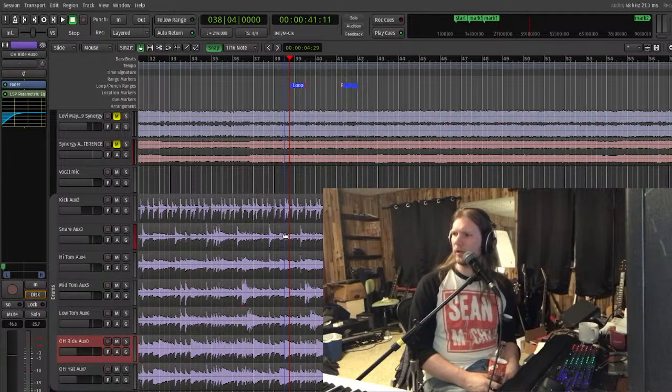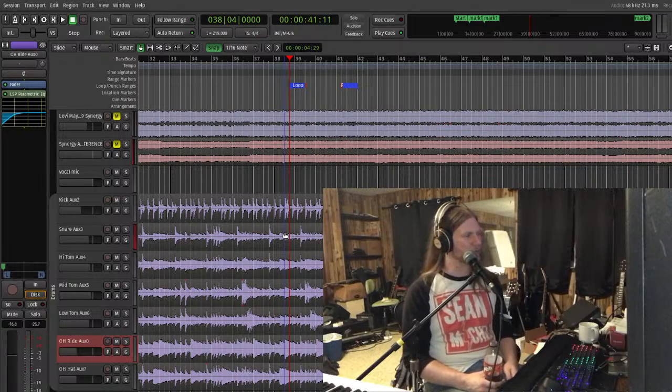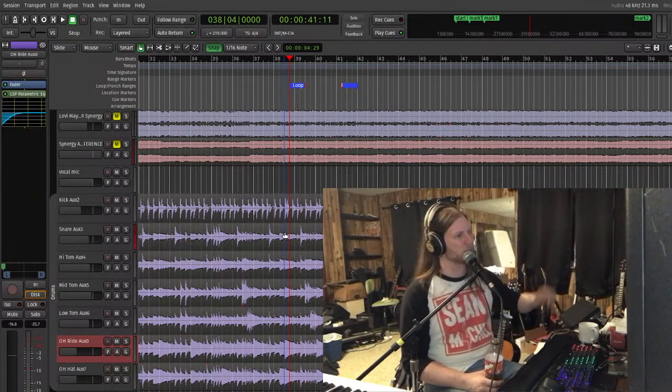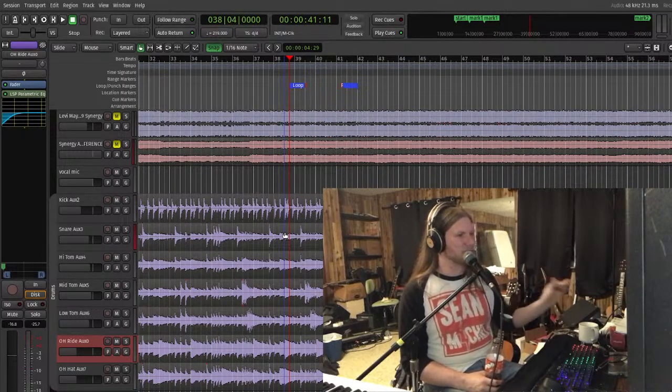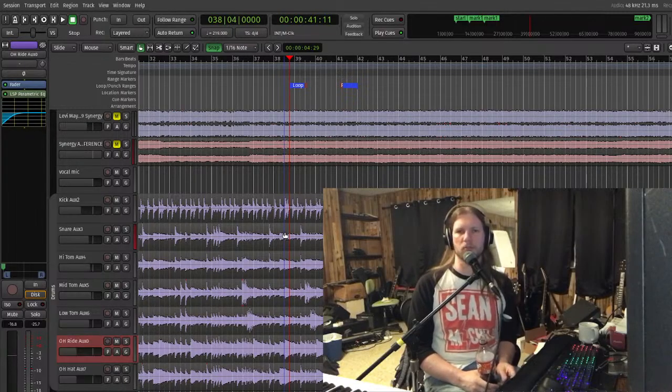So I got 2 crash cymbals, hi-hat, and a ride. And there's an 18-inch crash, so that's what you're hearing that would be coming out of the left speaker. So the leftmost crash is that stainless steel cymbal. And it pokes out a bit on recording, but for sure in the room it sounds cool.